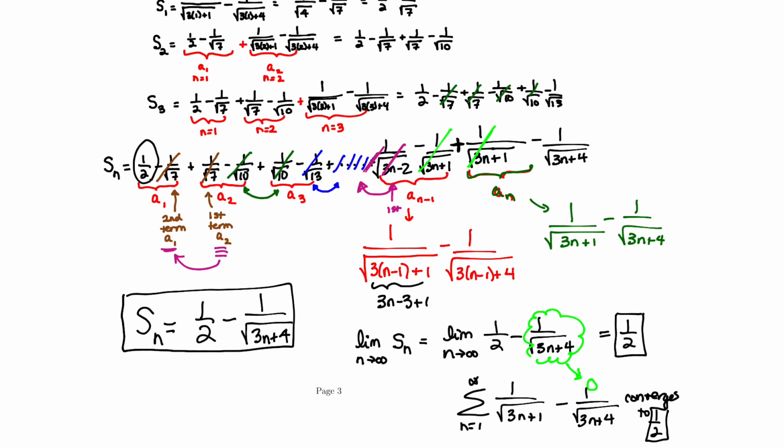Now your homeworks are a little trickier, but does everybody see what we did, right? So to get the nth partial sum, which you're going to be asked to do on your homework, you have to do a sub 1, a sub 2, a sub 3, and make sure you list the last two terms. Smush things together, and then write down what you're left with. And then take the limit as n goes to infinity. Any questions on this problem?